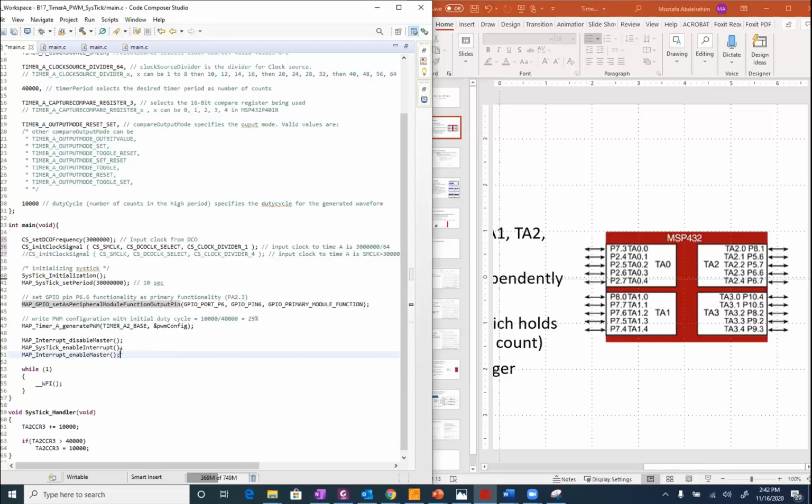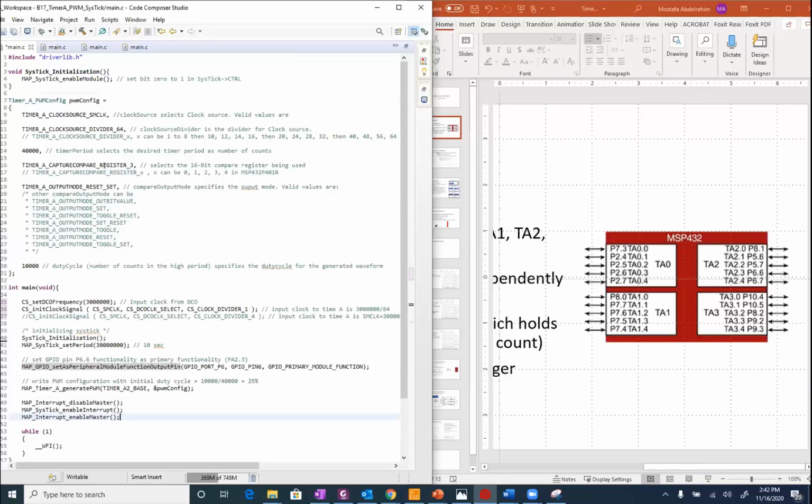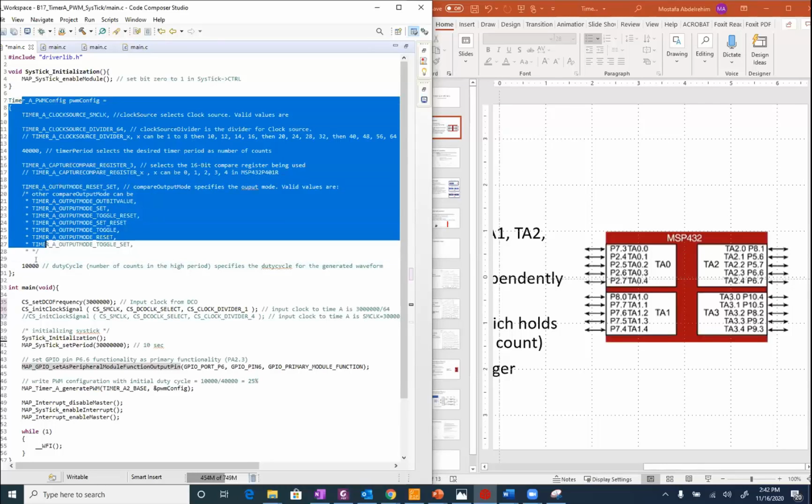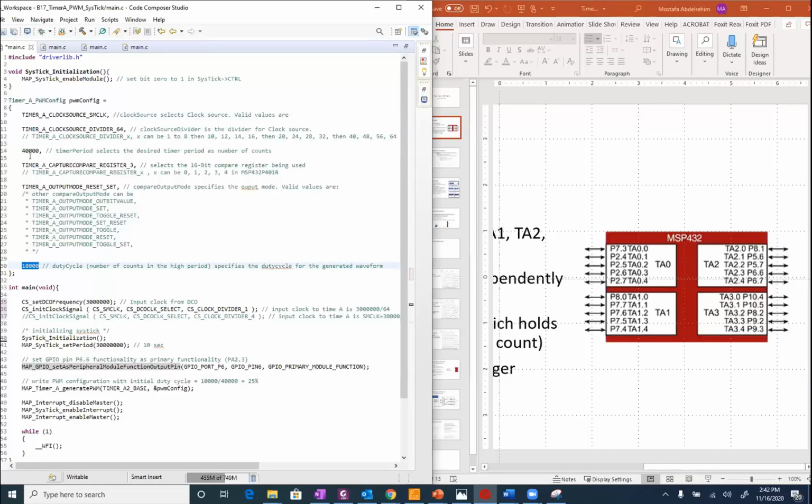Good. So now what is the relation of SysTick here? I'm using SysTick, which is another timer, by the way, to change the PWM duty cycle. In the beginning, our default duty cycle based on our configuration here is 25%, because this is 10,000 and this is 40,000.